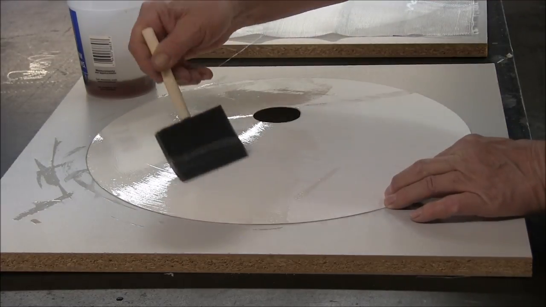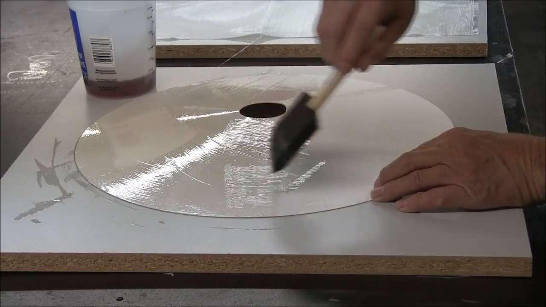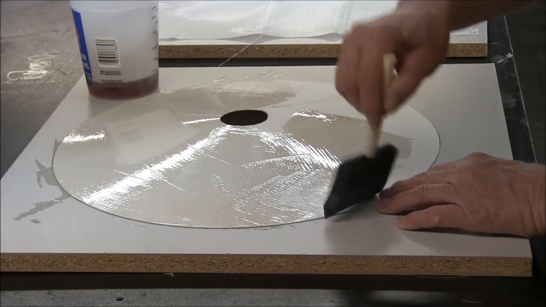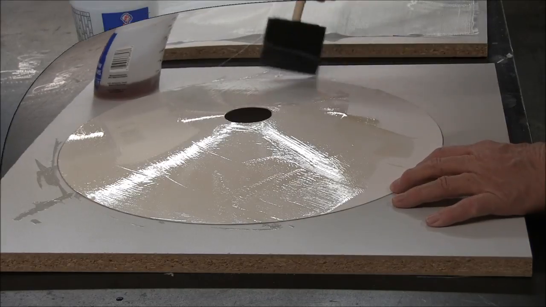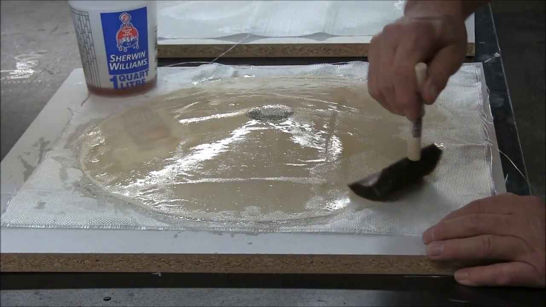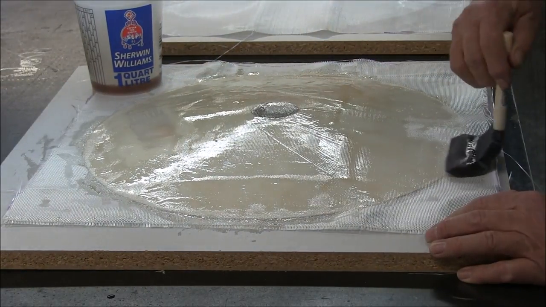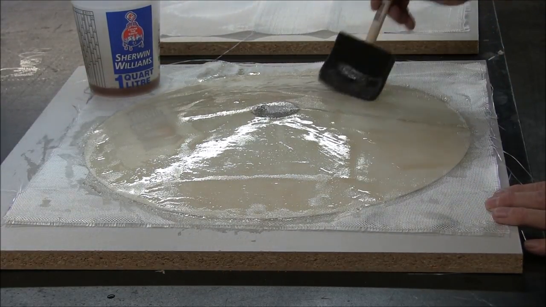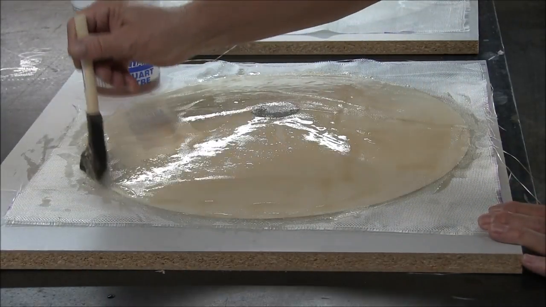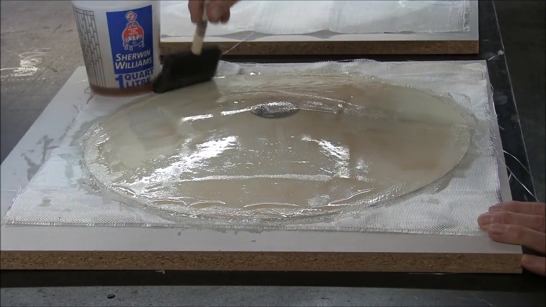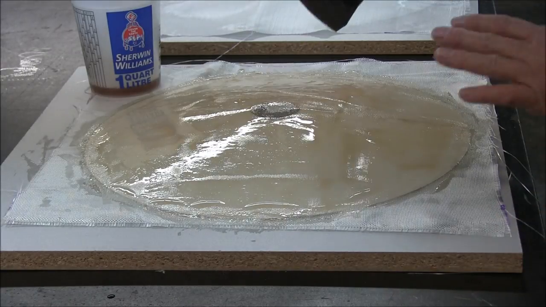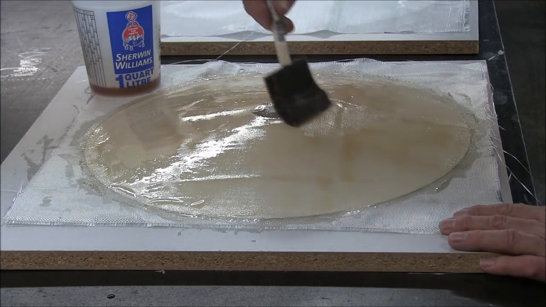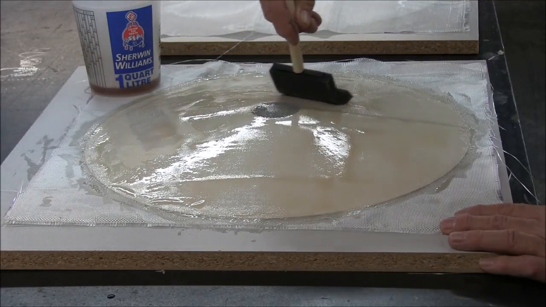My plan is to put a thin coat of epoxy resin, then I'll lay the glass over that and then I'll wet out the cloth. I'm going to do one layer of glass but multiple layers of resin until I get a nice sandable smooth surface.